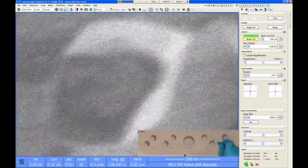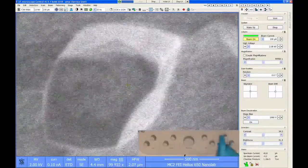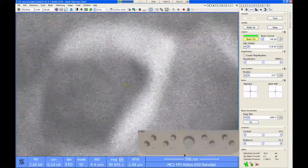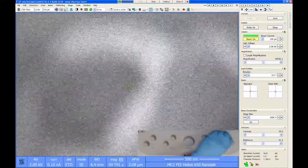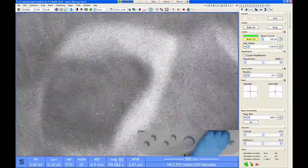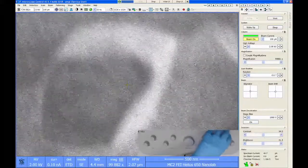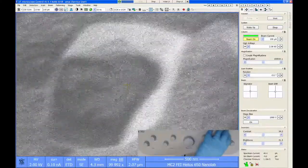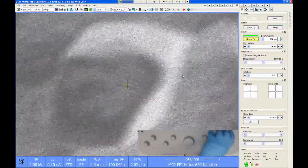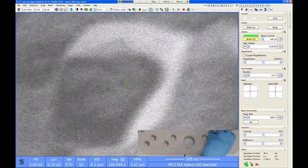And I can tell right away that I have astigmatism. The way you see astigmatism on an SEM is by wobbling focus and looking for features to distort along two different 90 degree directions. In this case, you can see that on one side of focus, right here, these features are elongating in this direction. If I go through focus, they distort and go this way. That's the telltale sign that you have astigmatism. The focal point is the middle position between those two distorting directions.